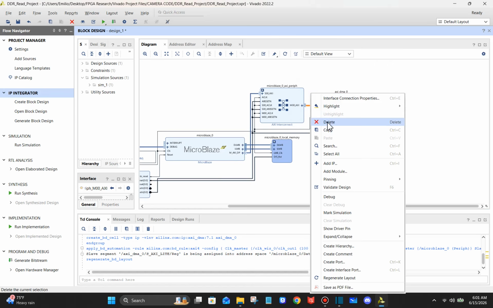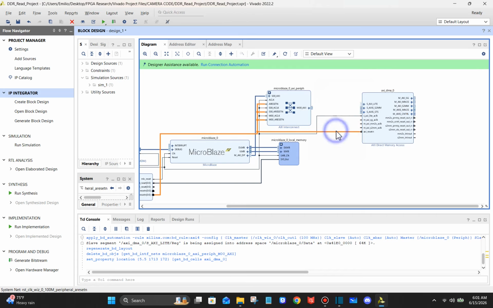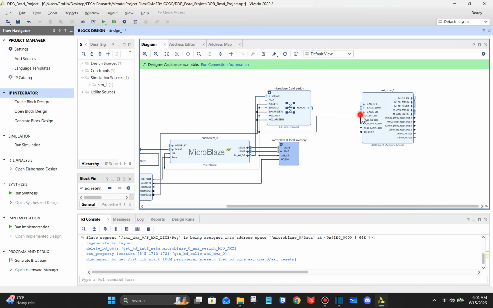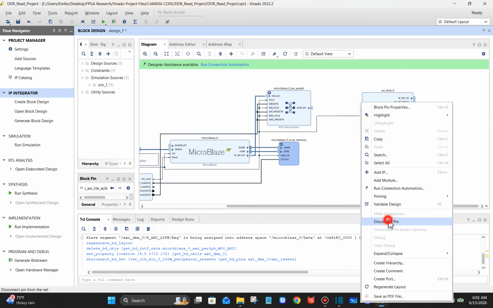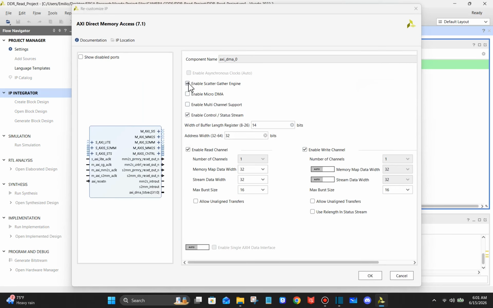Now let's disconnect the DMA block. Now let's configure the settings for the DMA block.